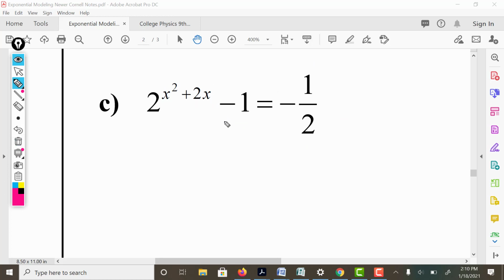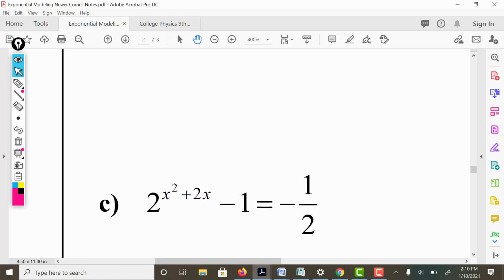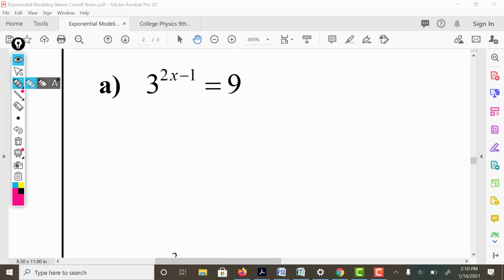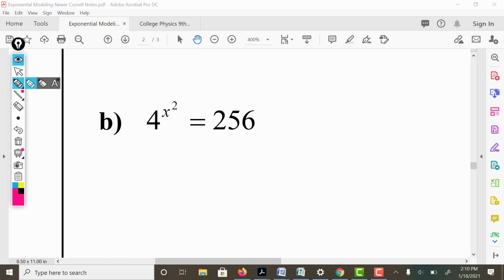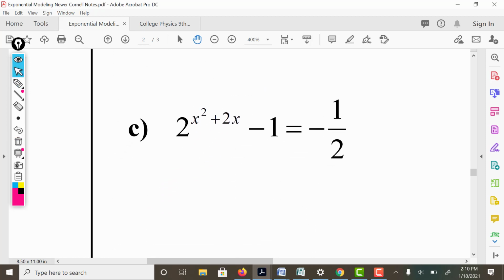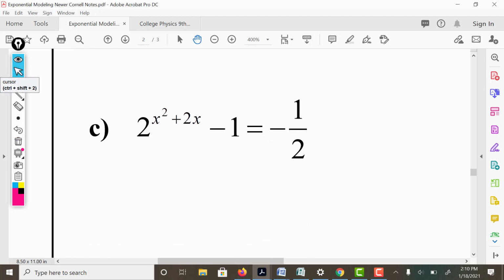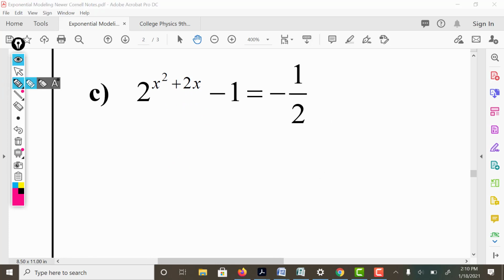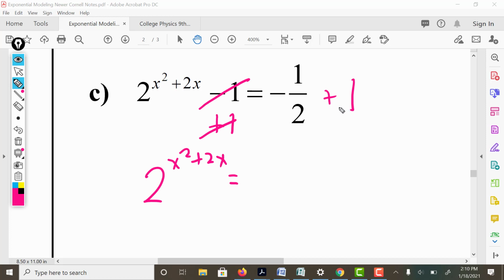So how about we go ahead and try to do as before, when you notice other problems, how there was only one term by itself, right? There was one term over here, one term over here. And same thing with the previous problem, there was one term by itself on the right side. This time we have multiple terms, so let's go ahead and eliminate as many as we can. I'm going to add 1 to both sides. That eliminates this. This is 1 over 1, and to get a common denominator for this, we'd multiply them both by 2. That results in a 1/2.